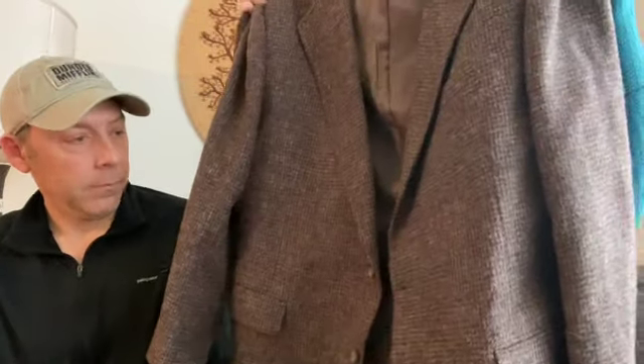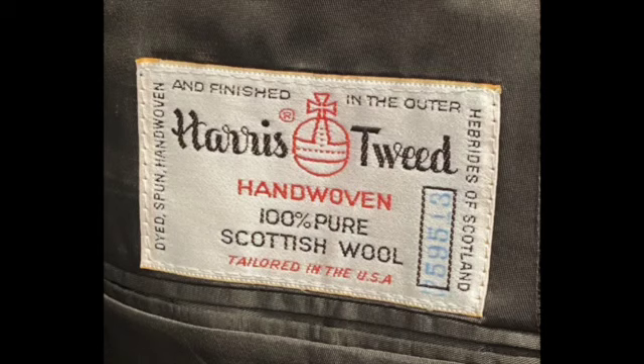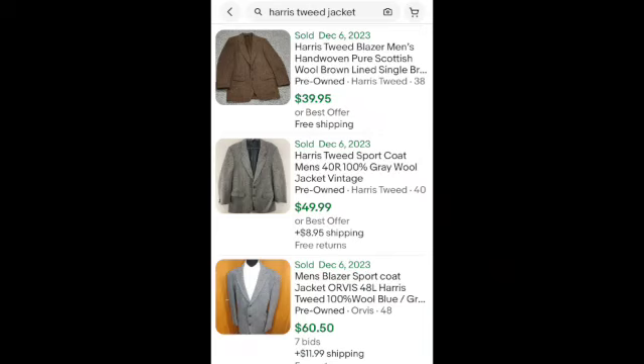Here's another men's clothing piece — a sport coat or blazer. The top label says Nordstrom, but what I was really looking for when I saw it was wool tweed, and specifically this Harris Tweed label. That's just something we look for and sell. We did sell a Harris Tweed recently — it came back because it didn't fit, but that sometimes happens with clothing. Harris Tweed blazers — we've always done well with those. This one is vintage, made in the USA, and has a union label.